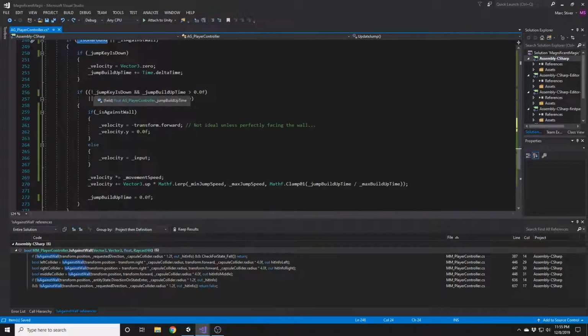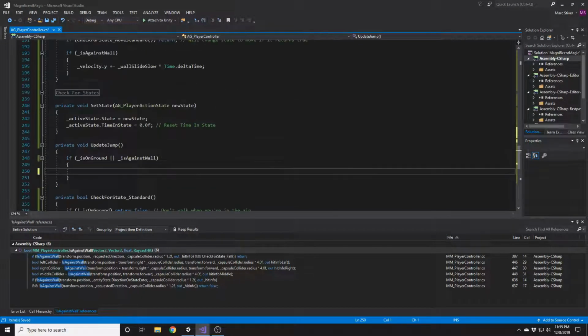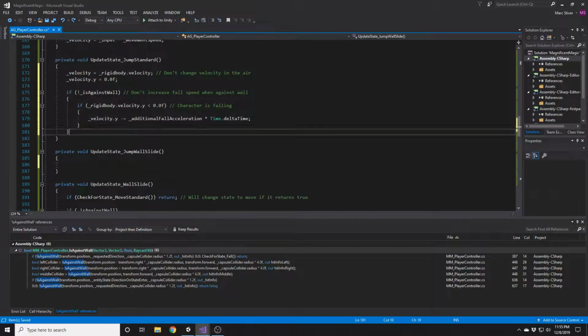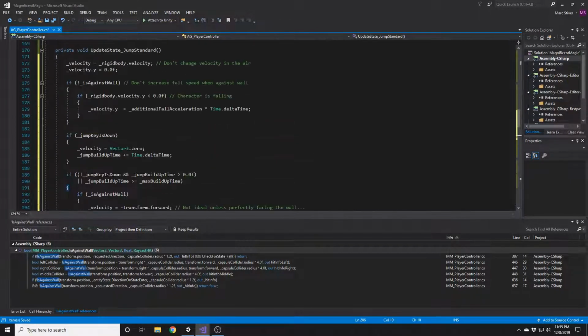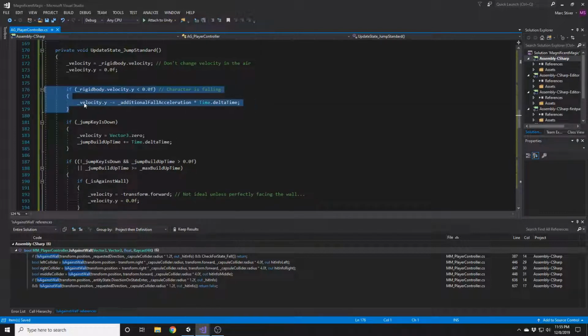And also, if you recall, we have an update jump function, which we need to move into here as well. Now remember, we're already in this state, so we really don't need to check to see that we're against the wall. We can add that in as a check to see if we're wall sliding.